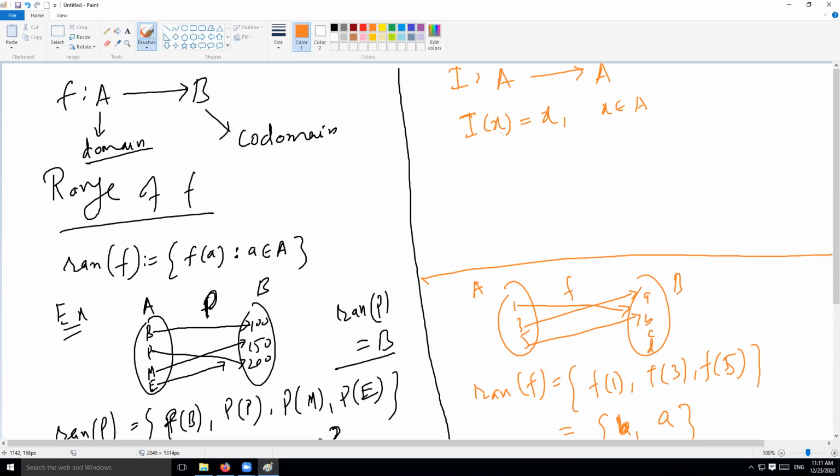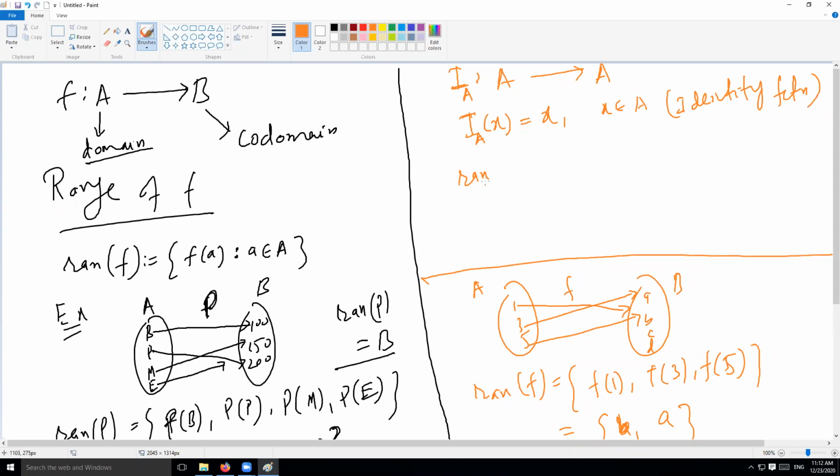So in other words, whatever the input is, the same number is the output. We call such a function the identity function. Sometimes we put the set in the subscript. We also write IA. So IA is really the identity function on the set A. What is the role of the identity function? It's a very useful thing. We will see later that there are several things that can be done in terms of the identity function, which, whenever it is operated on some X, gives X.